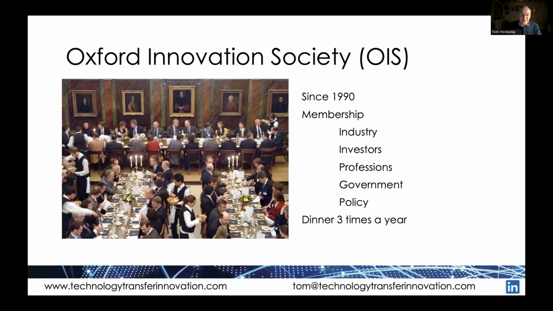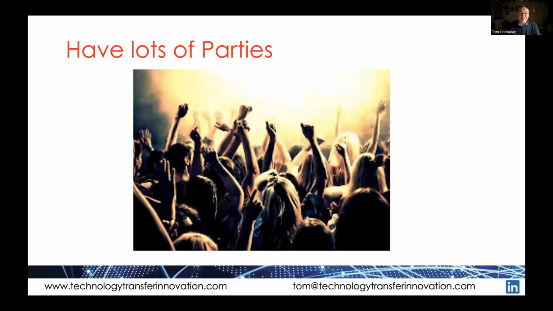So another way of putting this, which is a great place to end, is just have lots of parties. And I think that's the key to growing a successful technology transfer program. Have lots of parties so that everybody involved, invite all those people, get them together, everybody gets to know each other, and then they can do some deals together.